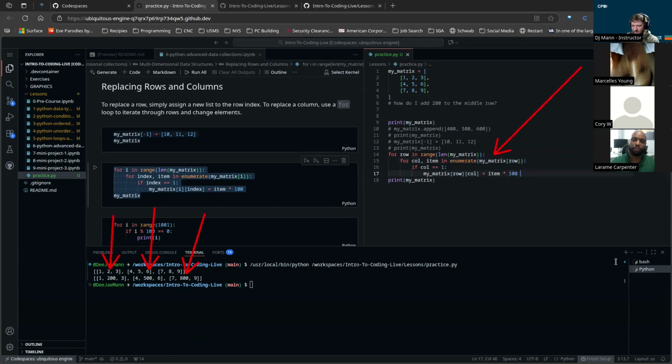You could have easily done my matrix, row, column, times 100. That means the same thing in this particular example. Do you see that?